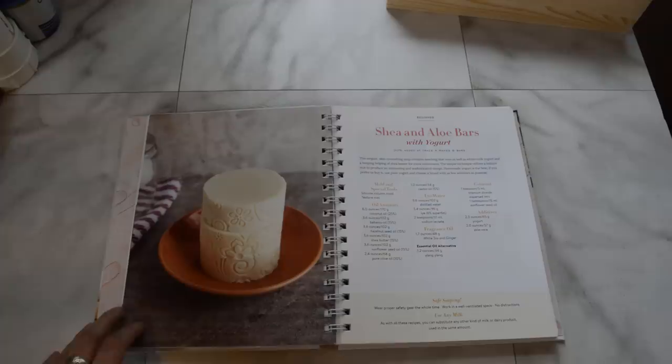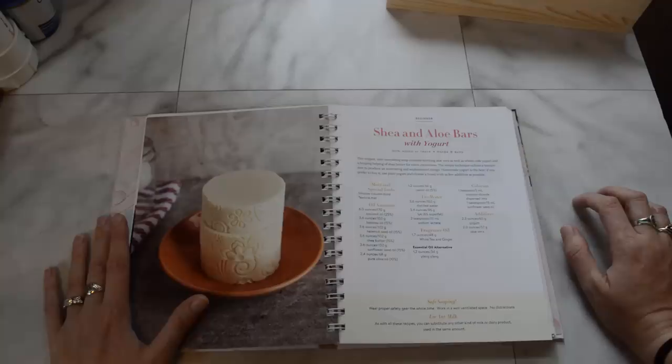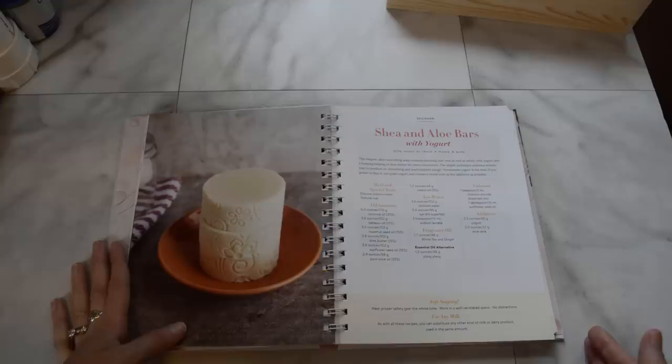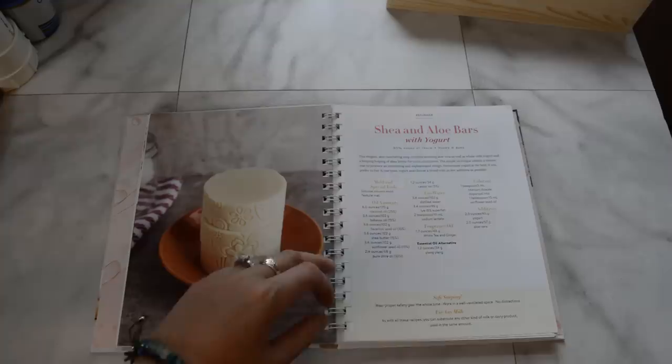It also goes through, if you were to use milk, the yogurt, there's all kinds of different milks in here. It tells you the amount that you're going to add to your soap, whether you're replacing your water solution at 100%, or if you're only adding 30% of your solution of milk in at trace. How many bars it makes. I mean, this is such an informative step-by-step book.